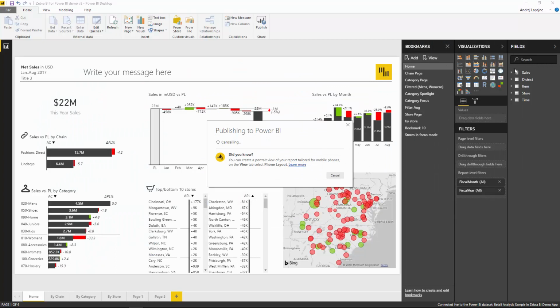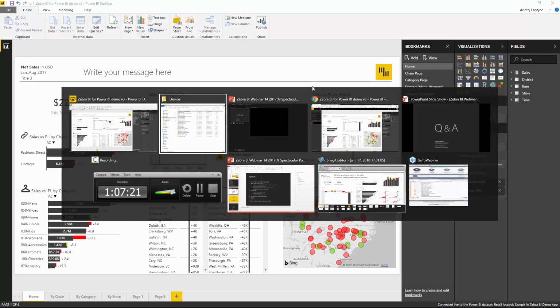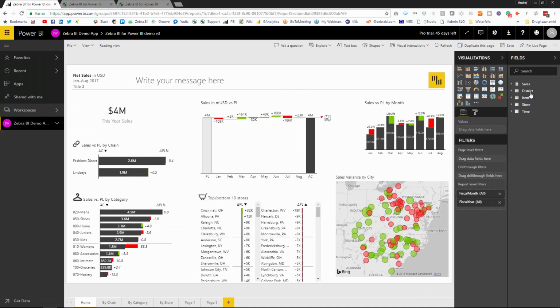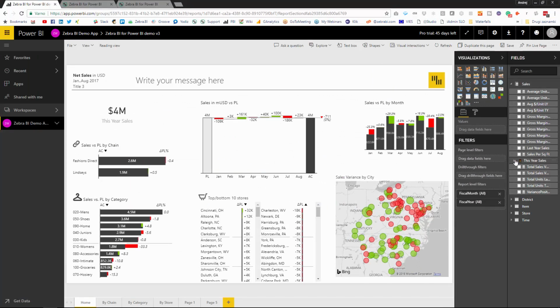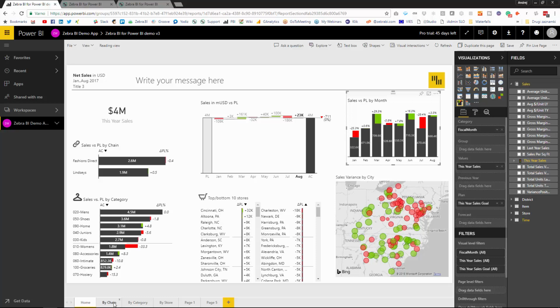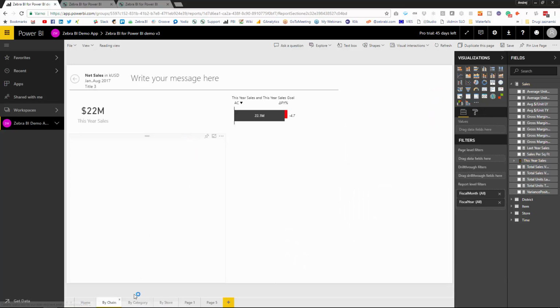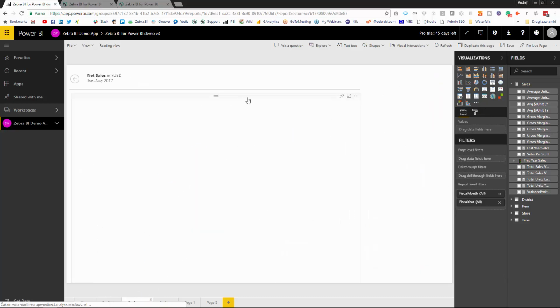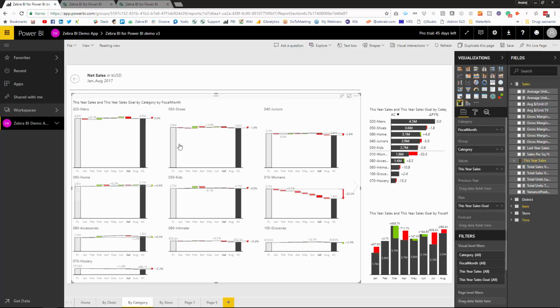So the data source, what is important is, for example, if you have the comparison, the Zebra BI custom visuals will work much better, right? So for example, they will look like this if you have the comparison. This is because I have added two measures, value and the goal. So you have the sales and the plan.